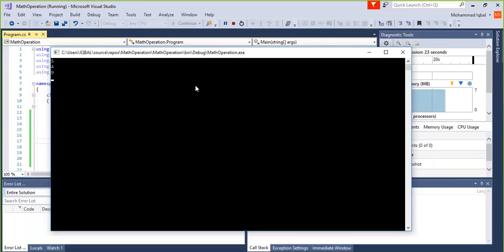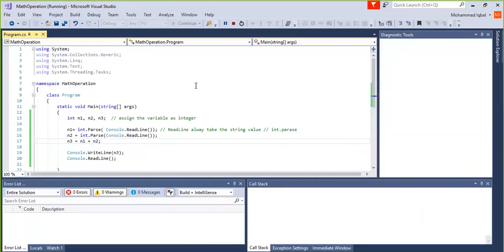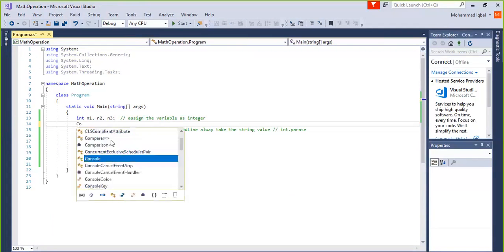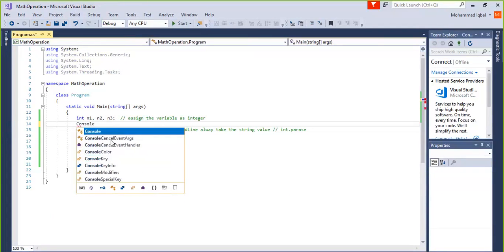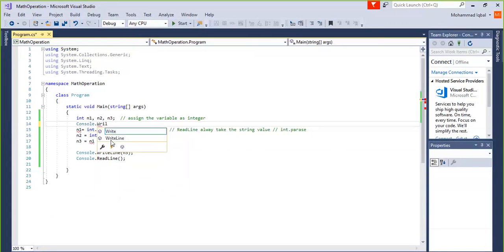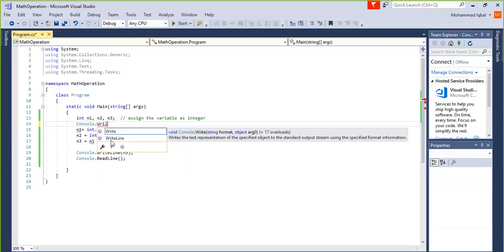But it doesn't look good. Actually, what does it mean? So we can rewrite it. How can we change it? We can change it for this one, first one, console dot write line. Write line means whatever we want to show or display, we use the write line. Console dot write line.